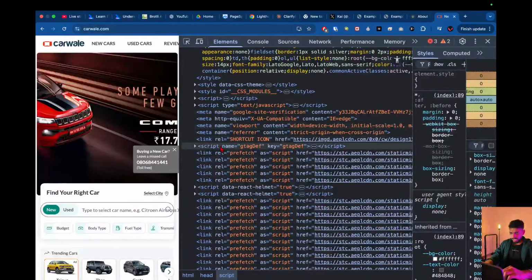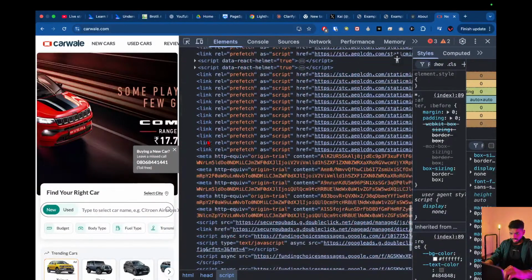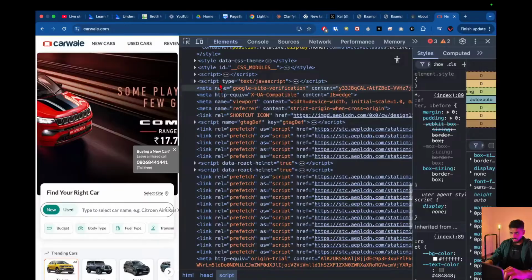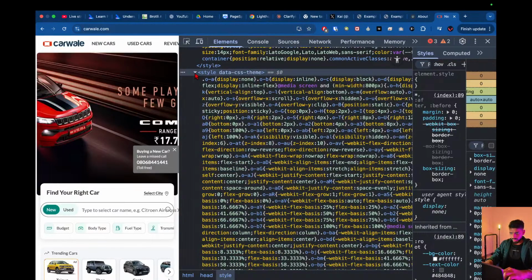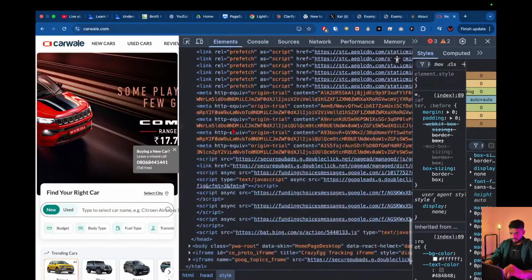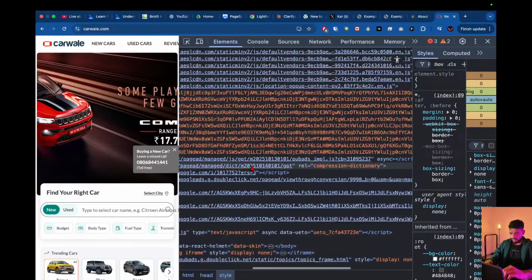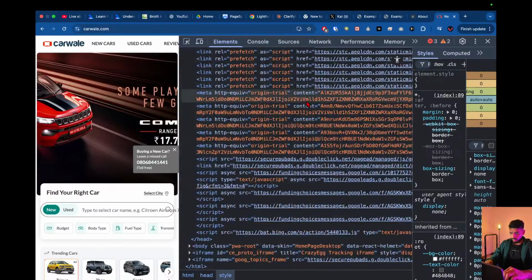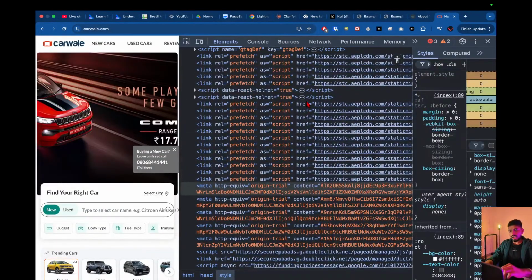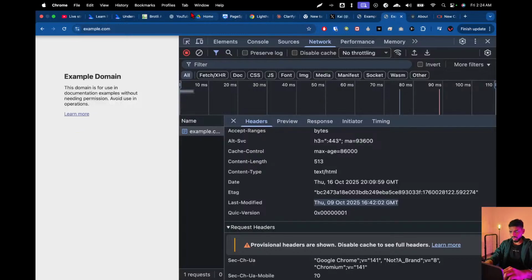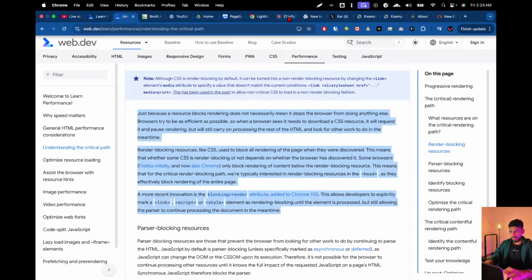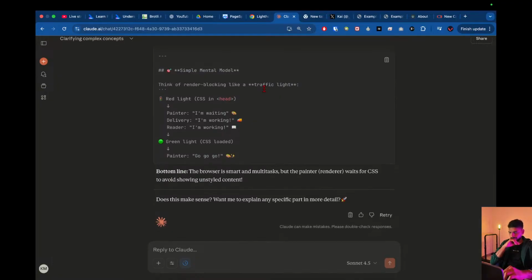But if we have any more styles, we can add them after loading this particular CSS. So we don't have any more right here. Link is equal to, okay, there are no more style sheets, but if you want to add it, add it later, not earlier. That is a key takeaway from this particular blog reading.